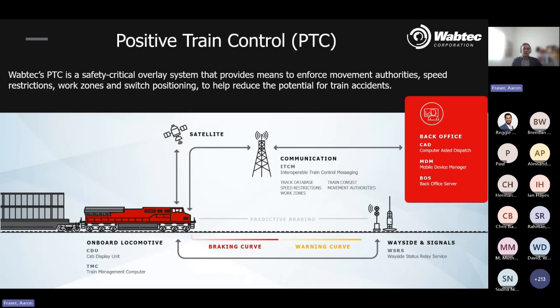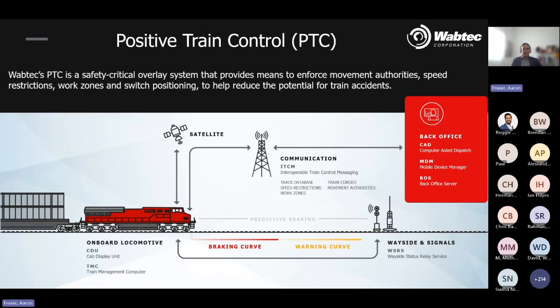So as the train moves along the track, the onboard computer system monitors GPS-based train position and receives track data related inputs from wayside locations and base station radios along the planned route. This provides the train driver with advance warning of movement authority limits, speed limits, and track conditions ahead, giving him time to react and bring the train to a safe speed or controlled stop. If corrective action is not detected within the warning period, the PTC onboard equipment automatically applies the train's brakes and brings the train to a controlled stop.